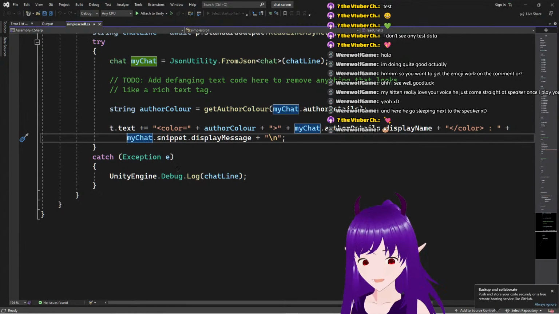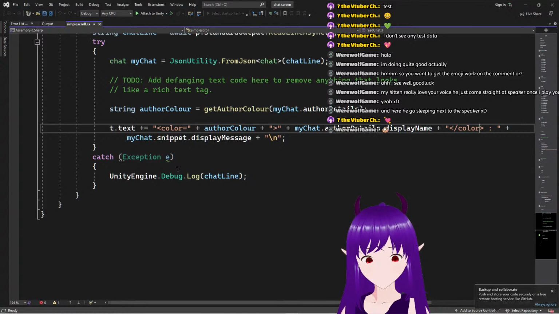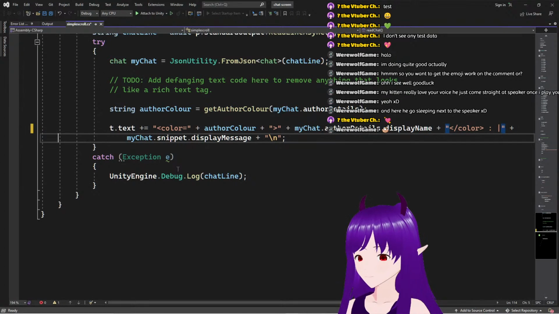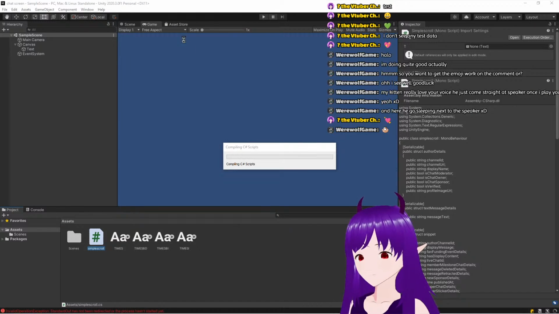What I want to check is whether the display message is empty, or is it just being hidden somehow? Save that. Wait for it to compile and reload.